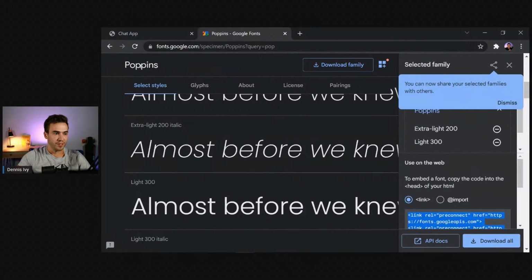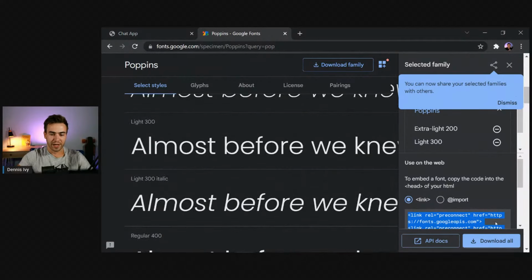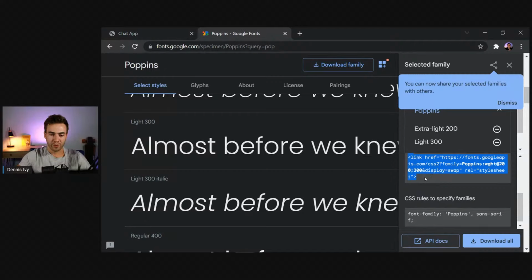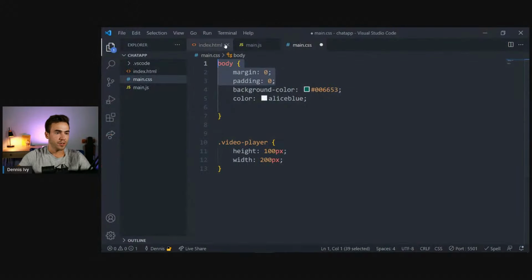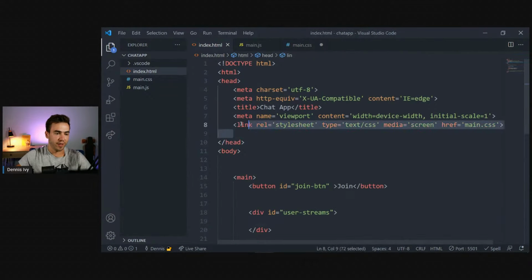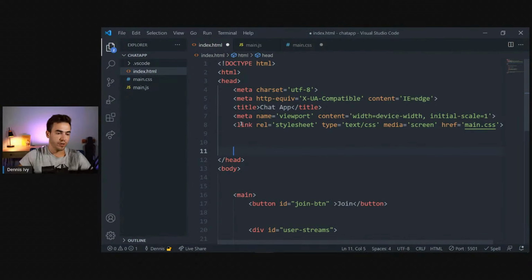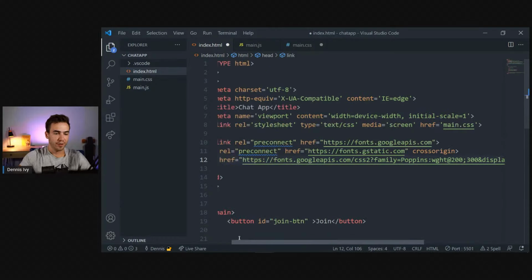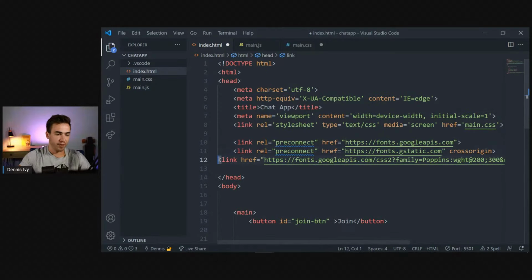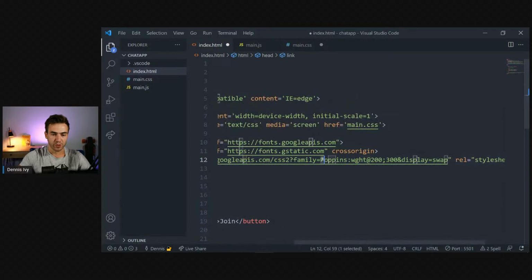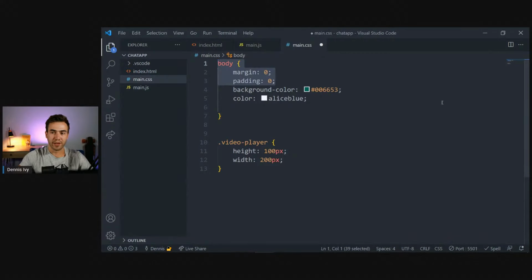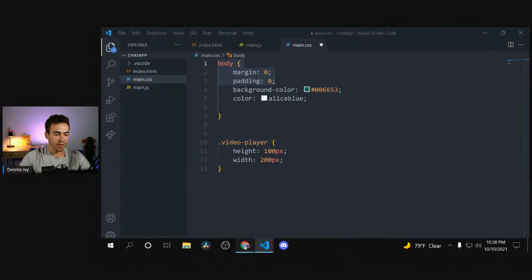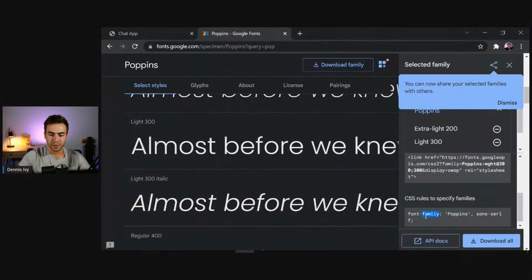So I went to Google Fonts and I looked up Poppins. So just Google up Google Fonts, select the fonts that you want and the type, and go ahead and go to this link or grab these links right here. And let's just bring those in here. So inside of our index.html, inside of the header tag, or you can also just import it directly into the CSS file. So we just pasted these 3 lines in right here from Google Fonts. You can see that it tells us what fonts we have and the weights that we're allowing. And let's just go ahead and save that. And then in our CSS, we're just going to go ahead and use those fonts. So we're just going to copy that.